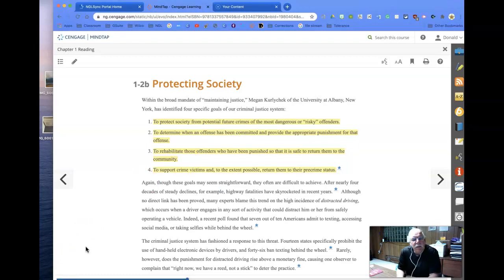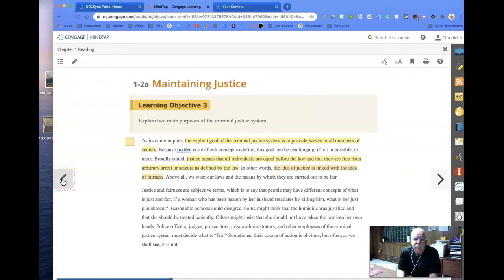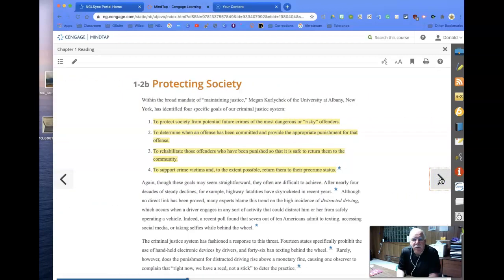So really, once again, what are the two main purposes? Maintaining justice and protecting society. So keep those broad terms in your mind throughout this entire course as we explore it deeper. And how do we do this? Well, we do it through what we call the 3 C's: cops, courts, and corrections. Remember, cops is all law enforcement, both local, federal, and state. And we're going to be talking about that in just a minute.